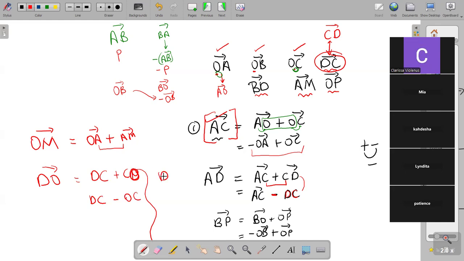Somebody said DA and AO. Is that true? DA plus AO. Does that work as well? But in this case, did we get a DA or did we have to make a DA? We had to switch it. So what would I end up having to do? Make this negative. So this would be negative AD plus AO. If you got it, say got it. Talk to me, talk to me. Because if you can't do this, you can't answer questions. I'm being honest with you. If you cannot create your own vector equations, you will not be able to answer the questions.